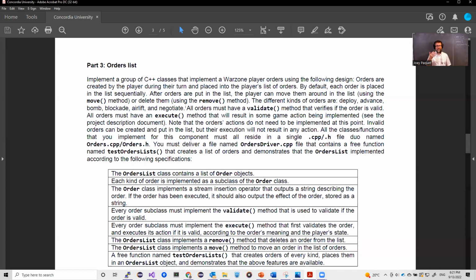And by the way, the orders that you put in the list here in assignment number one will not be real orders. We'll be creating a blank order object and then putting it in the list. Essentially, part number three is just an exercise in how to create a list, which I would suggest should be an STL container into which you put objects of type order. Okay.